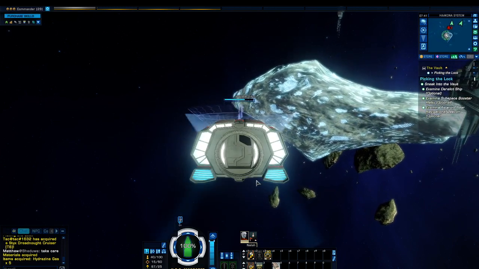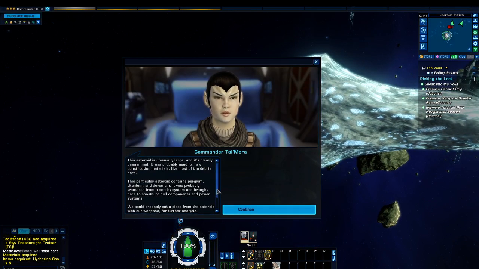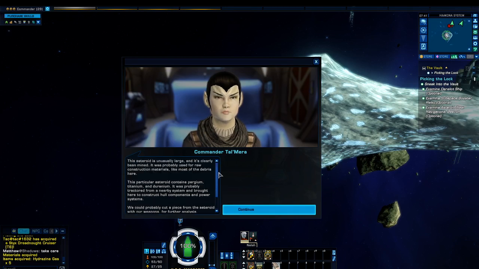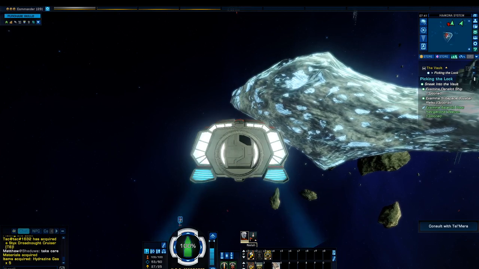Scanning in progress. This asteroid is unusually large, and it's clearly been mined. It was probably used for raw construction materials, like most of the debris here. This particular asteroid contains pergium, titanium, and uranium. It was probably tractored from a nearby system and brought here to construct hull components and power systems. We could probably cut a piece from the asteroid with our weapons for further analysis. Well, hope they won't spring a boogeyman.